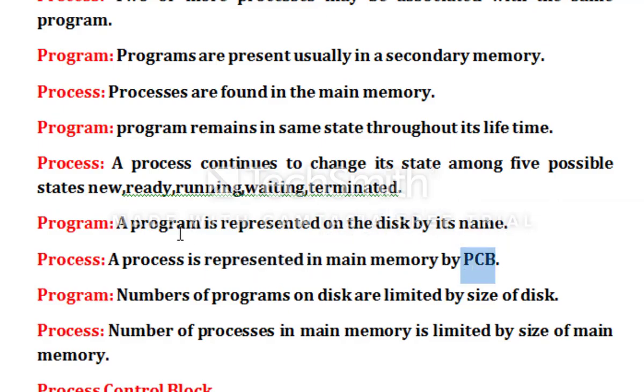So as you create a program, you put the name of that program and it is stored onto the disk. In the same way, the operating system creates a process, puts the name into the PCB, and along with the name, the entire detail of the process is also maintained in the PCB. There is so much information regarding the process stored in the PCB, the process control block. We will discuss later what exactly the PCB is.